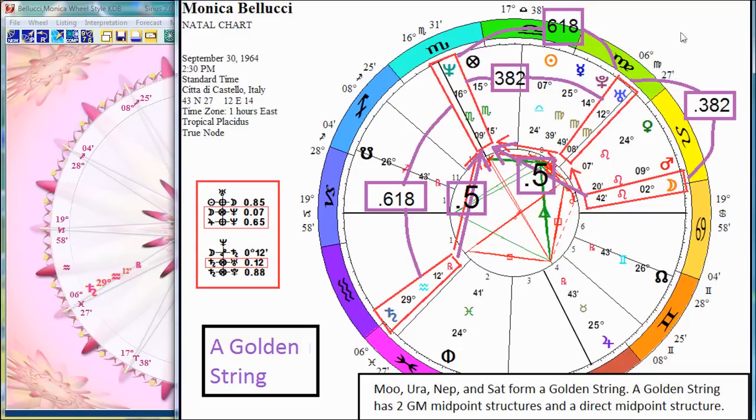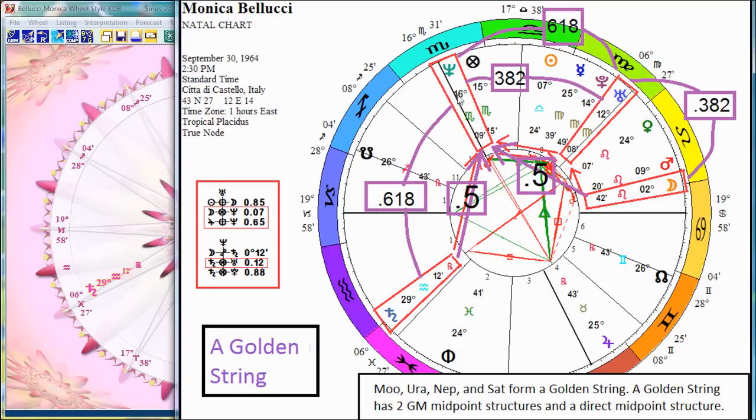Now, it's very cool that you have all these planets in golden ratios, but there's something else that makes it even more amazing. What happens when you have these planets in these increasingly larger angular distances, larger by the golden ratio, is that one of the planets will end up directly in between two of the others. It's kind of a startling and surprising thing. We don't expect to see a perfect symmetry, one planet being directly in between two others, because we're dealing with golden ratios. But that's part of the magic of golden ratios. It has these unusual, beautiful results.